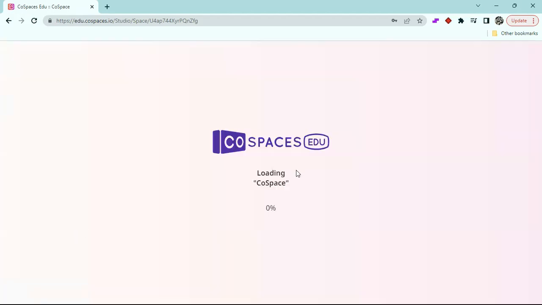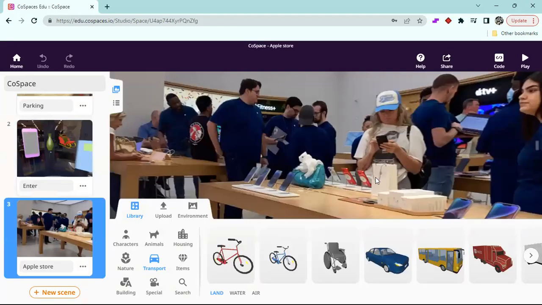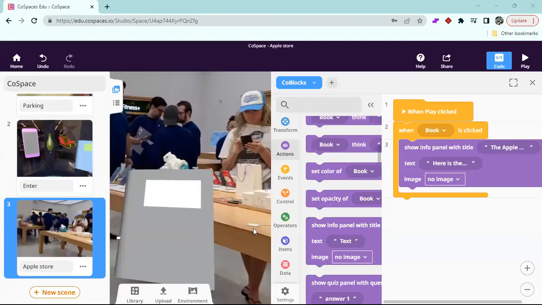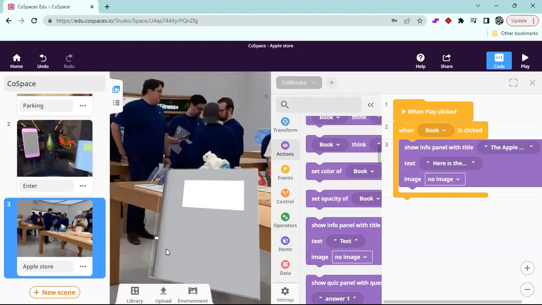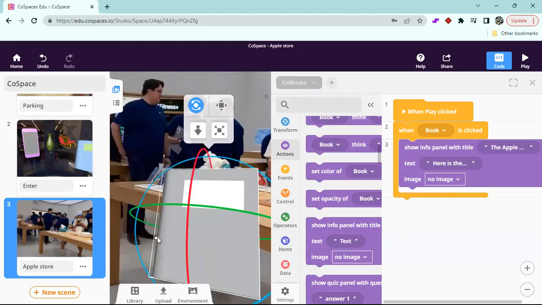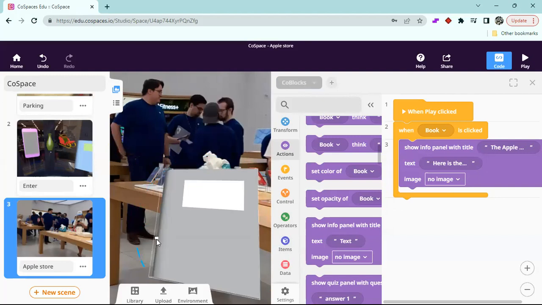So once it loads, you're going to want to put another book in it and just talk about the Apple Store. What I did is I also got a computer out, since that's related to Apple, and that has a way to get back to the entryway if you want to go to Macy's or ice skating after you're done.